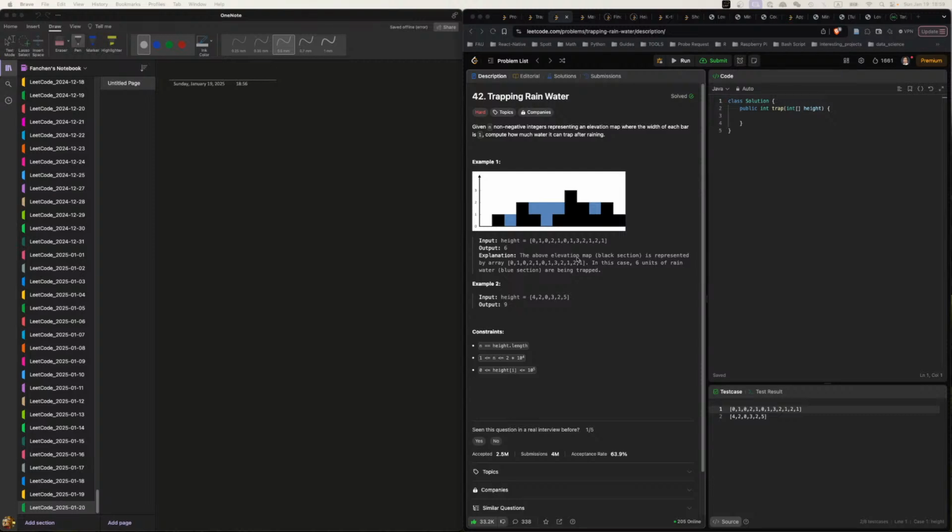But that is not the way to do it, because the key here is not about the row or column. The key here is you will find the border. You will find the border with the smallest maximum height. That is the key, right? And here, the border happens to be on the left hand side and the right hand side. It just happened to be this, right?